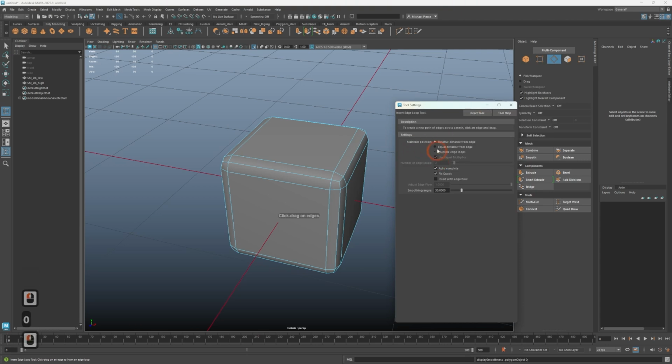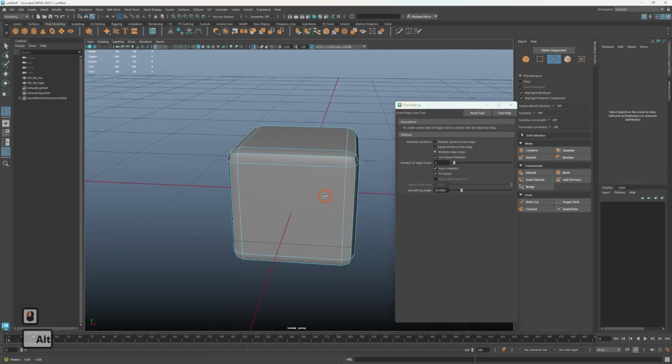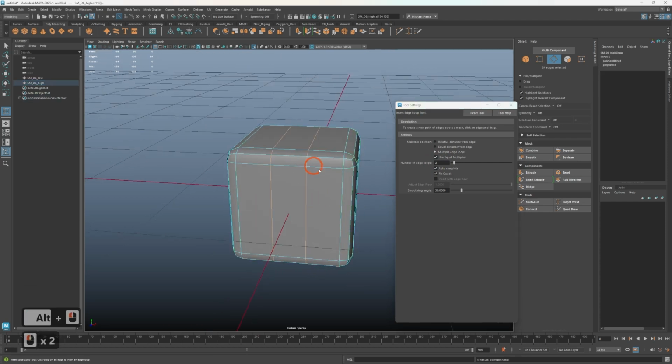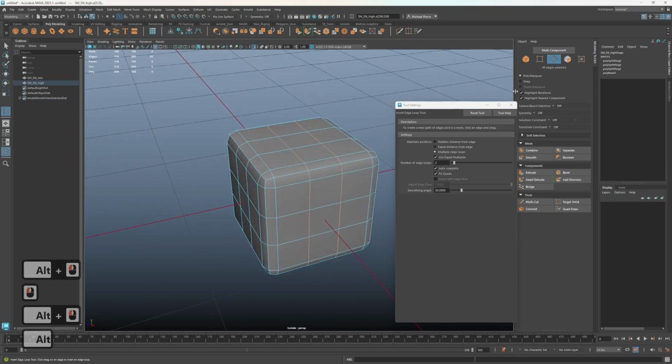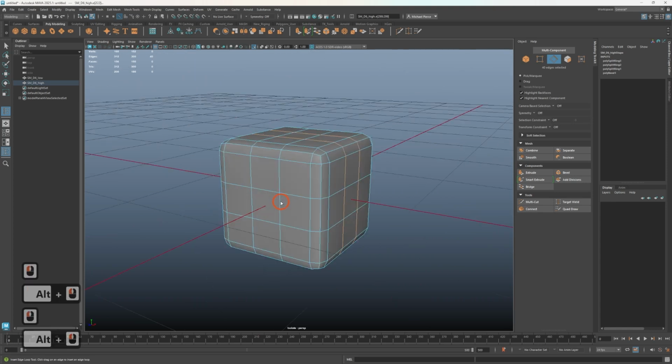If I hit reset, this is what it will look like by default. You want to turn it to multi and turn it to 2 per number of copies. That way it'll evenly divide up our cube nicely on all edges, and then you just hover over the edge you want it to split so that we can have it divided up nicely.